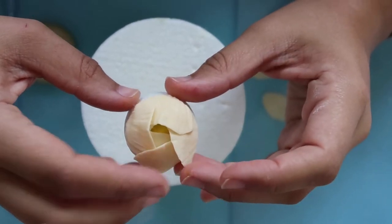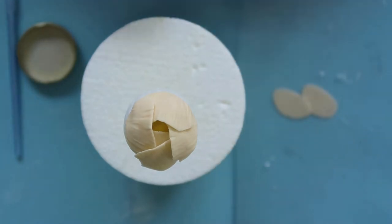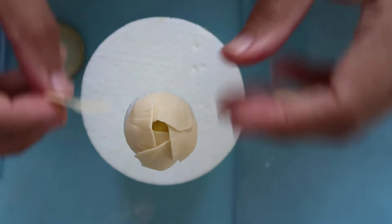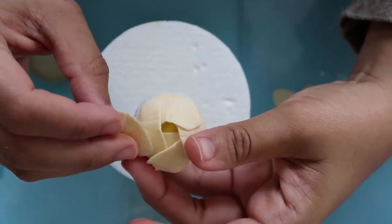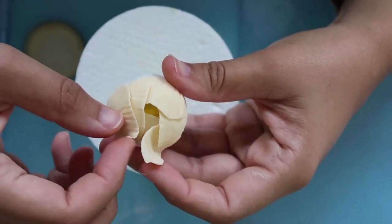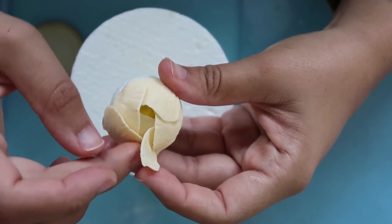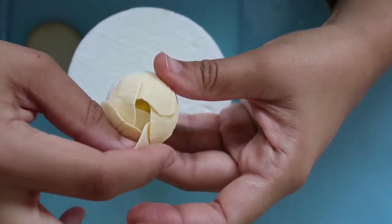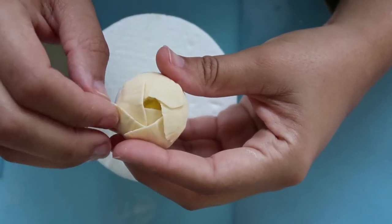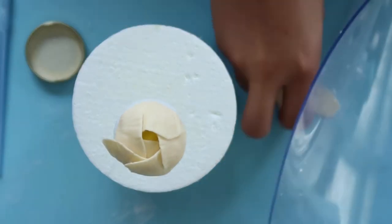So again, I'm just taking my next set and I'm just going to layer that round, but this time it's going to be a tiny bit lower than that first petal that's been in, you'll see. So we're starting to do the next layers lower down, slightly underneath the first petal, so that our flower really starts to take shape. So just tucking that one halfway under the first one, making sure that's all secured down, and then I just stretch that one down a little bit.